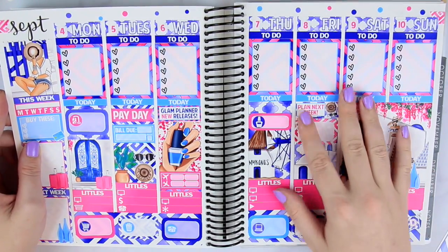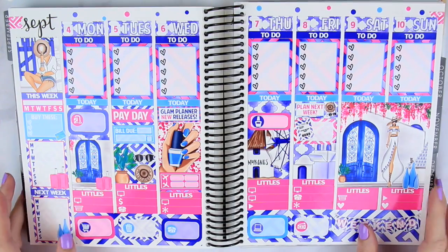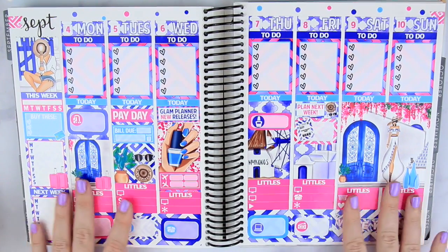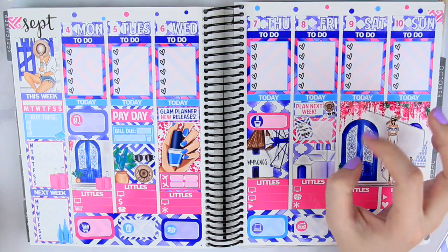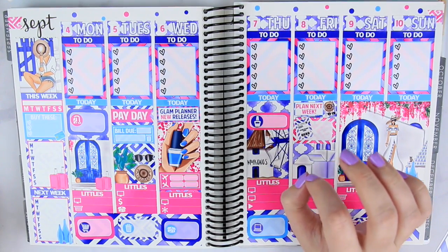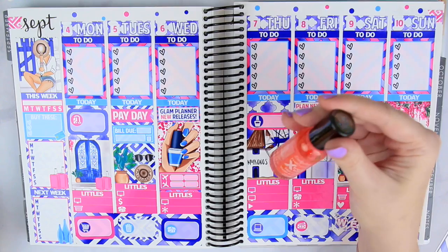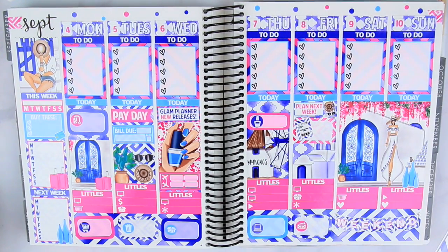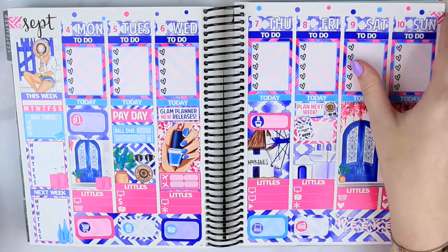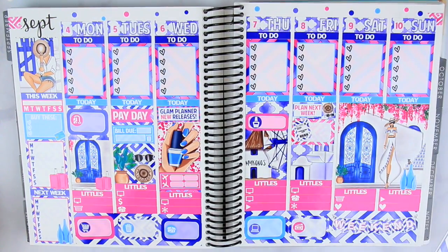And yes, I did pick a purple nail polish because I was inspired by this spread. It is not the first time that's happened. I just really like stickers and I really like nail polish, so I did do that. And I have no idea what this color's called. I don't have it with me, but it's one of these guys. It's a Sally Hansen Hard as Nails and it's in this color. So I am the best ex-beauty guru in the whole world. Yeah, so this is a Mykonos collection.